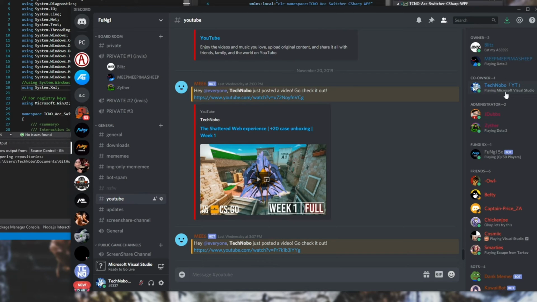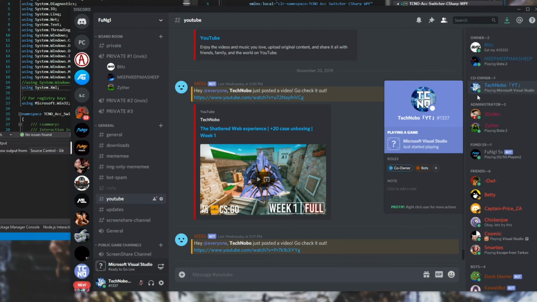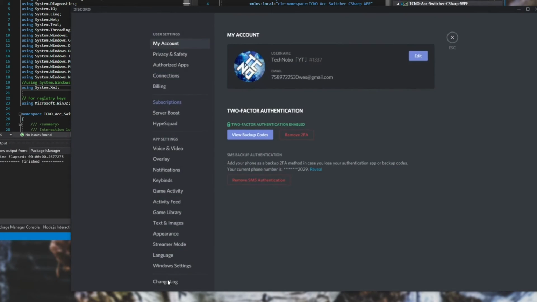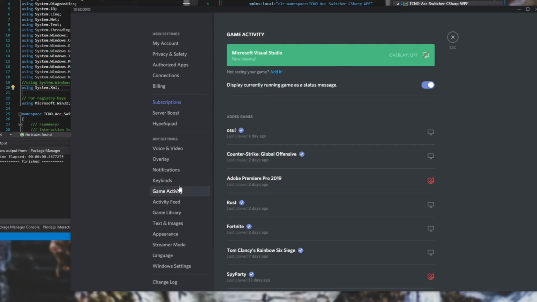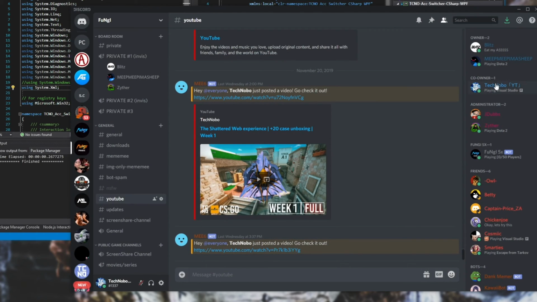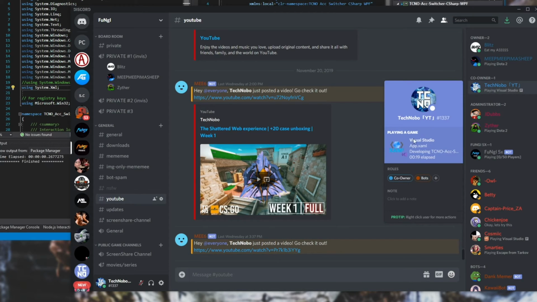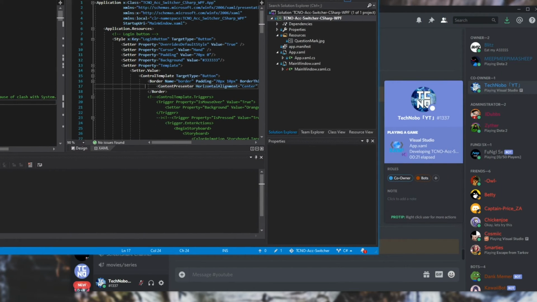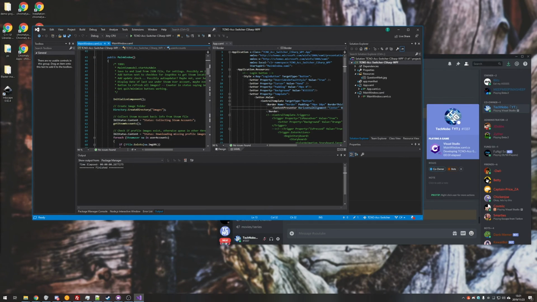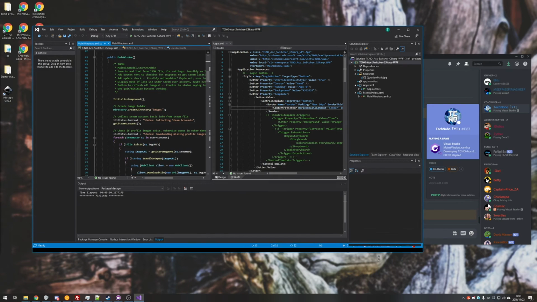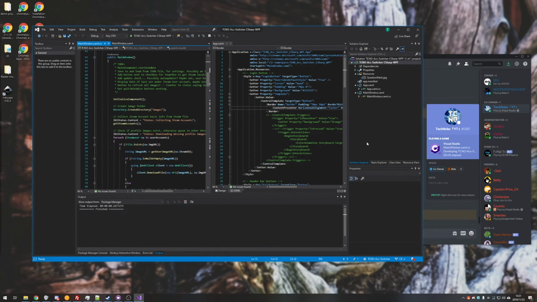So, opening up Visual Studio, I'll simply go into any project, and watching the Discord, you can see that I'm currently playing Microsoft Visual Studio, and this is because I've manually added this as a game. If you've done this, simply go to the user settings in the bottom left of Discord, then go across to Game Activity and find the Visual Studio you added yourself manually. Simply hit the X in the top right to get rid of it. Once we've done that, we can see playing Visual Studio with a little bookmark next to it, and it tells us exactly what file we're editing. Awesome. Clicking around in here changes what it displays, and anyone can go ahead, click on your name and see what you're doing. Cool, right?